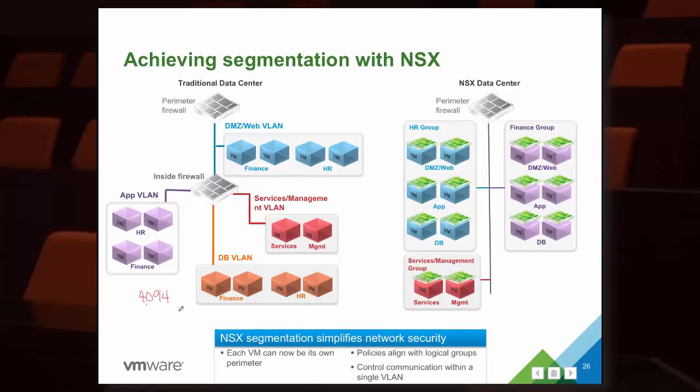But with NSX, we now just have a perimeter firewall, and each individual virtual machine inside of the groups, with the security policies that are being applied to them, can retain their own distributed firewall access. And it also gives us the ability, because of the overlay, to have over 6 million different networks. So that's a big step up. And this allows us to now have great scale, great flexibility, all while maintaining the same type of security that we needed inside of our space to ensure that just because one machine might be impacted, everything else inside of our groups stays up and running, and we only need to address the issue at hand.